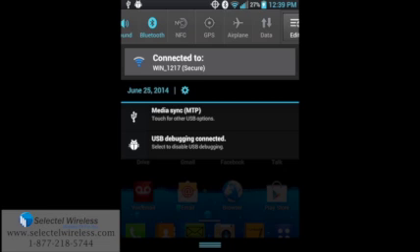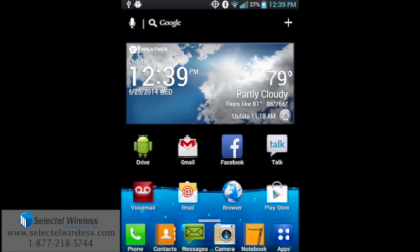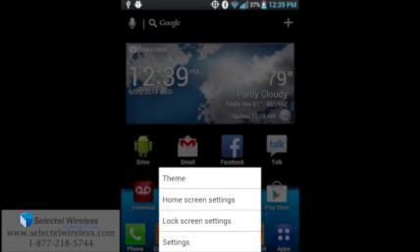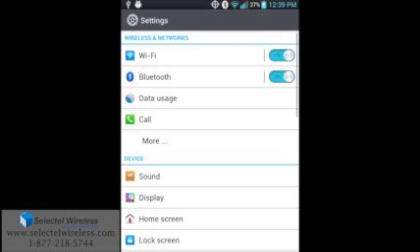I'll go ahead and turn that back on here just so we can look at a couple other methods of handling this. So if I scroll this back up, we go back to our regular screen. Now I'm going to go ahead and go into our settings, and I'm going to show you another area that we can go to. So under settings, I'm going to go to data usage, and I'll click on that.